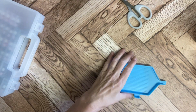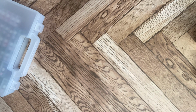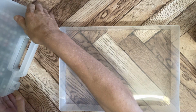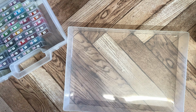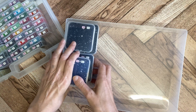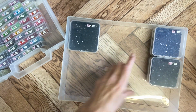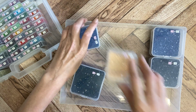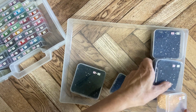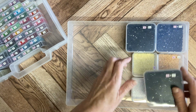Right, I think it's going to have to be in here. And this is when I need Sam to magically appear by my side because she did an amazing job fitting all hers in. I don't think mine's going to be as easy. Right, so we have those two. No, we have two and two, don't we? Right, so there's two, two. Because what I'm trying to do is get it so that they fit nicely. That's what I'm trying to do.